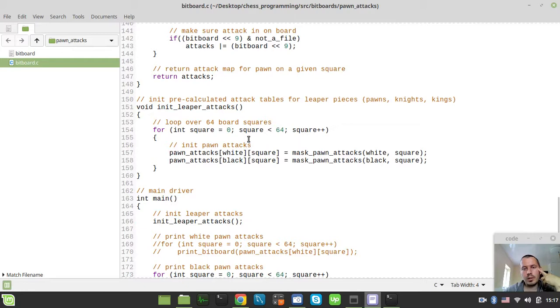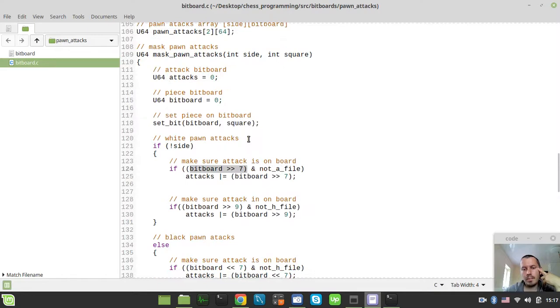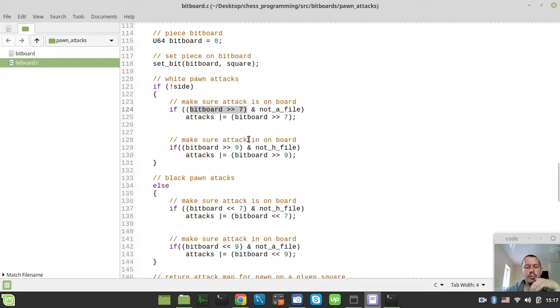And king is much like the pawn, but it needs a slightly different implementation, obviously. But anyway, the idea of generating pre-calculated attacks for leaper pieces is all about the same, and making use of these pre-calculated attack tables during the move generation process, as well as implementing the square attack function, they all are literally the same. But when it comes to the slider pieces, that is going to be really interesting, because generating the attacks for sliding pieces is a real challenge.